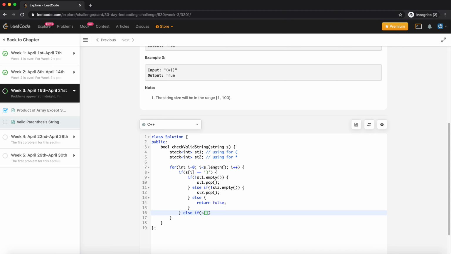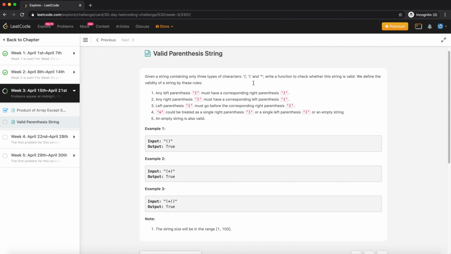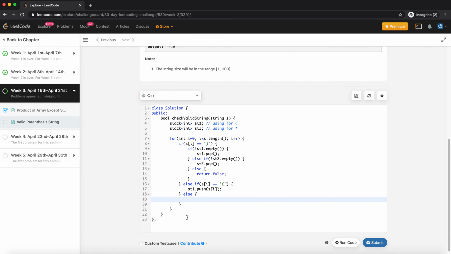Else if my character is an opening bracket, I simply insert it into the stack, s of i. Else, obviously it can be of 3 kinds only: opening, closing, asterisk. So I am sure that there is no other element, so I'll insert it into stack 2.